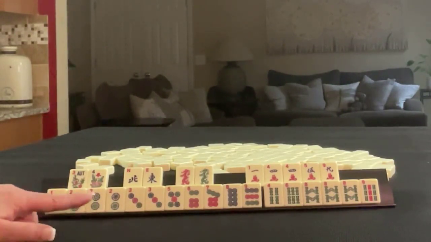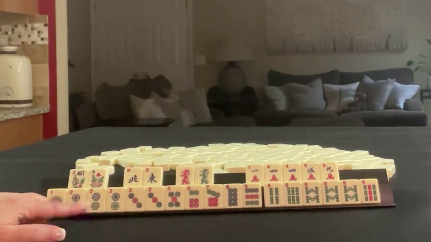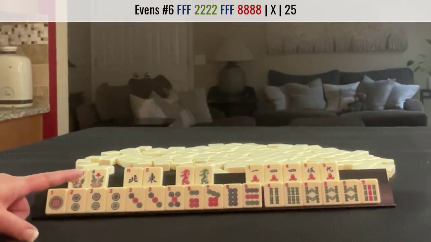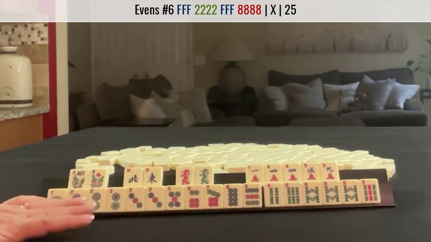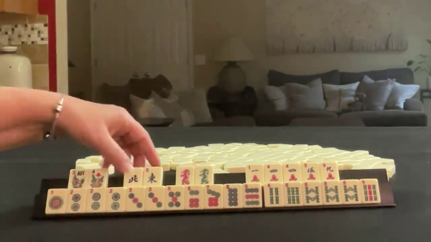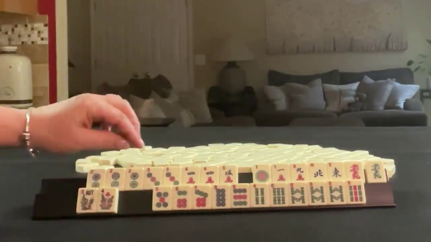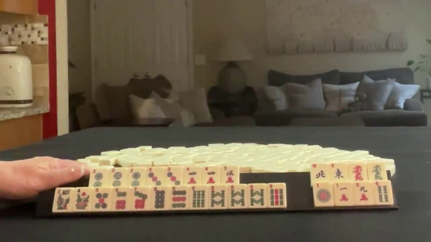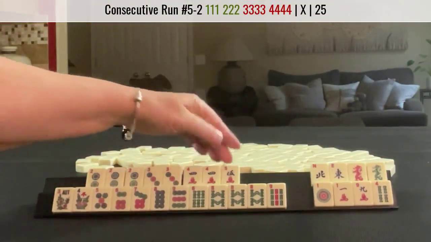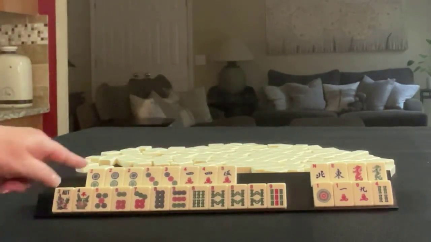When I first looked at these tiles, my eyes were drawn to the pungs, twos and eights. And there is a hand in evens for two suits with twos and eights and six flowers. But since we only have a pair of flowers, I started thinking about using all the multiples, and that drove me to consecutive run. So here we have 2, 3, 4, 5, pung, pung, kong, kong. We need help right here. And of course, we need to build up one more here. But I'd say that looks pretty strong.